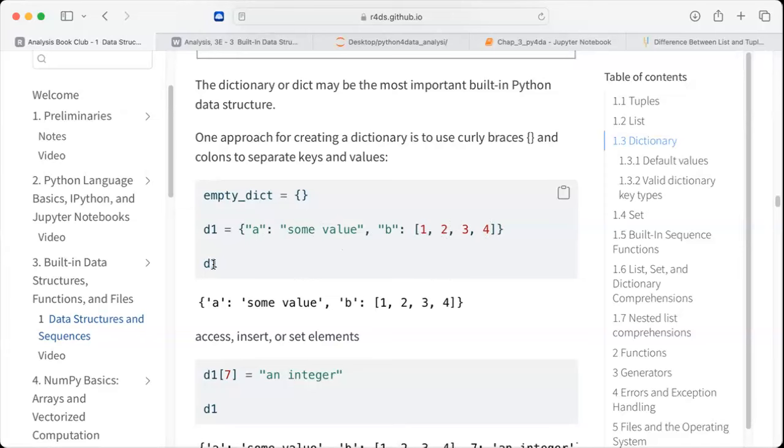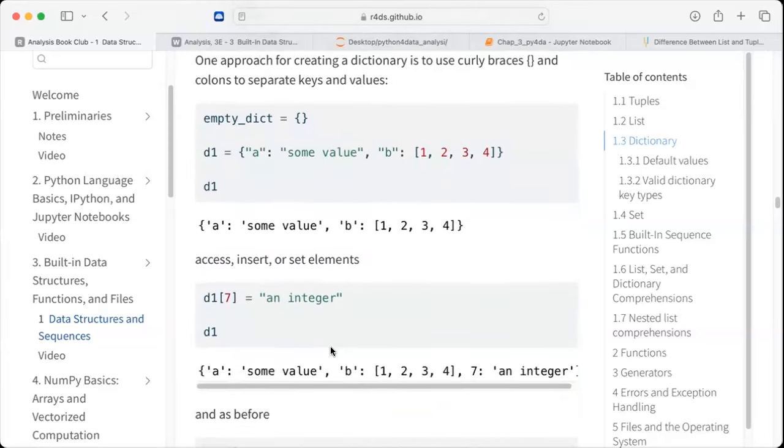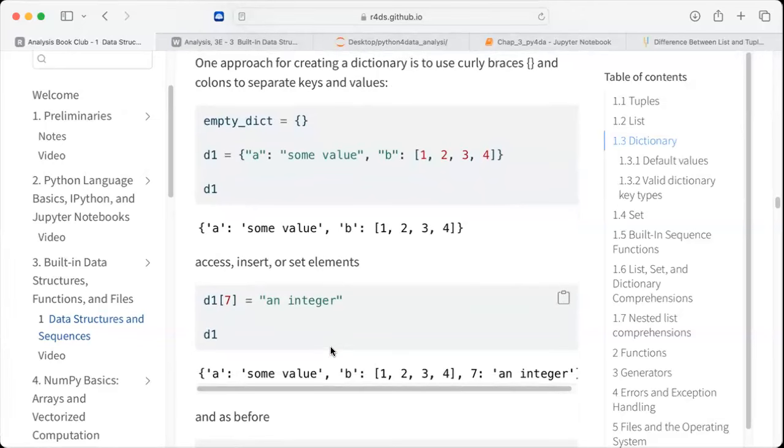So when we call D, it gives us this. That is also a very good thing about the dictionary, because the dictionary can store any data types, like a string as one element, or maybe a list with multiple elements in it, because this bracket is a list, right? And inside that list there are 1, 2, 3, 4 multiple elements. We can also take those things, and even a tuple is possible. I think you can try a tuple if you want. When you try to do tuples, you can do that too. It should be possible.